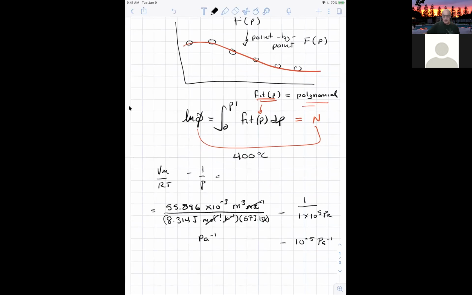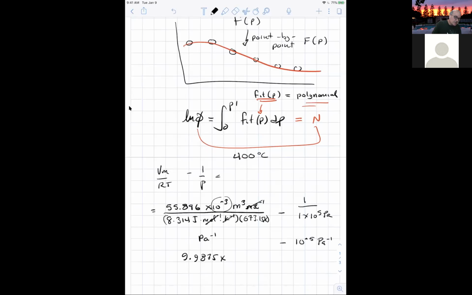If you weren't even plotting this, you would still have to worry about all this junk. But what we're doing here is we're going to do this once, because we only want to do it once, and once we figure out how to do the calculation, we're going to tell Grace to do all the other points. 8.314 divided by 673.15.